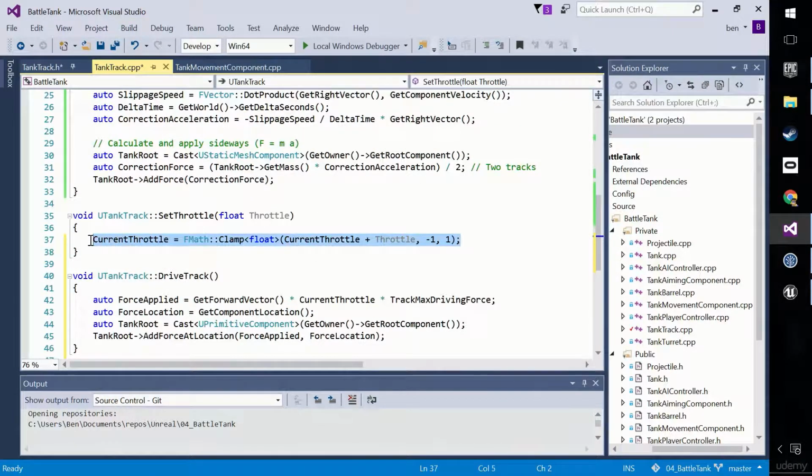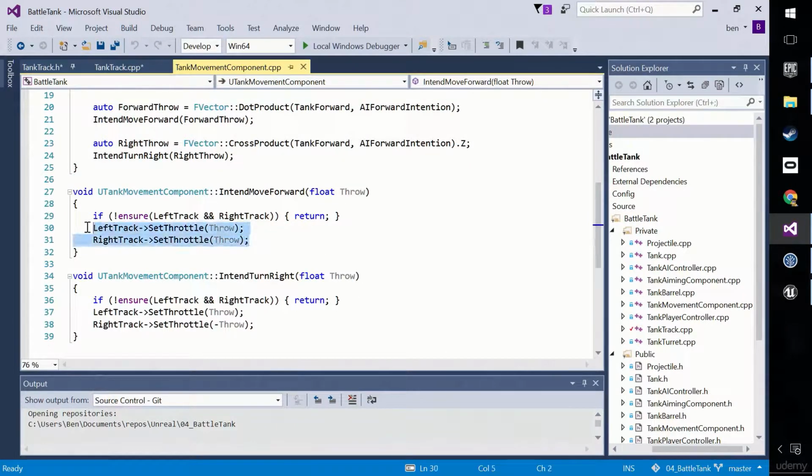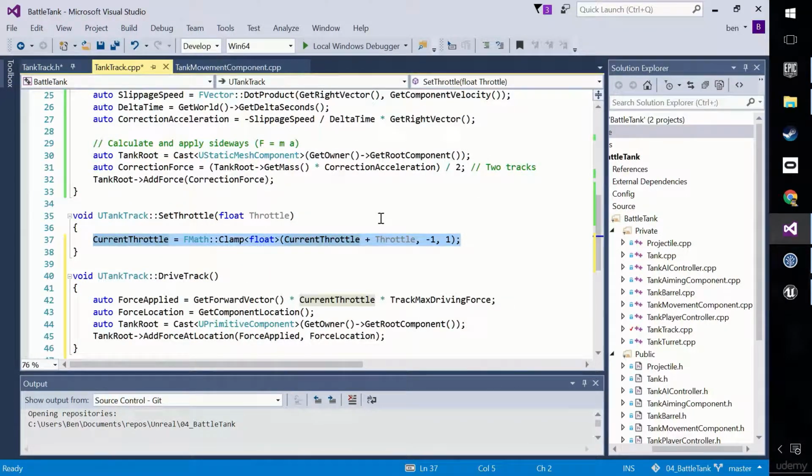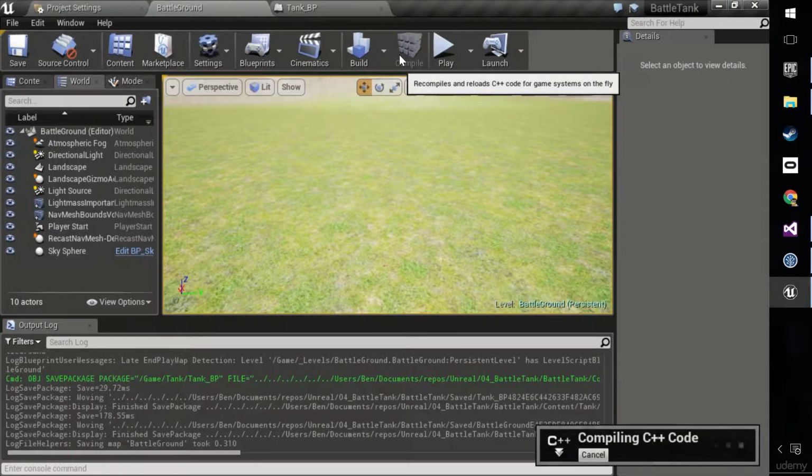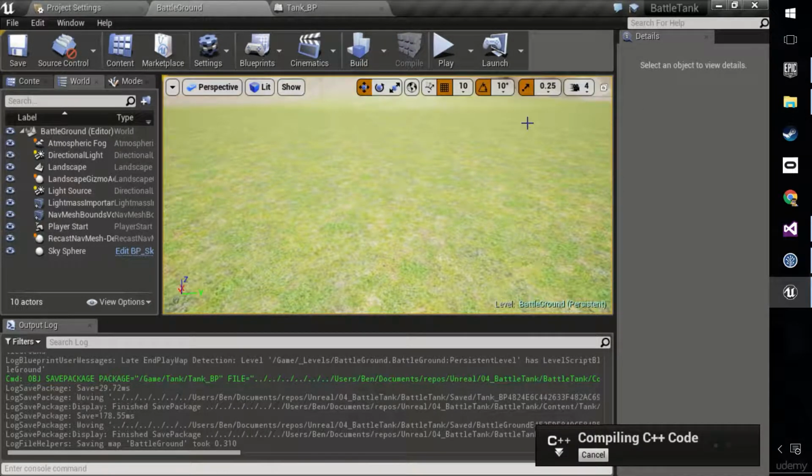We're making sure that this current throttle member variable, regardless of whether from the movement component we are setting the intention to move forward and to turn right at the same time, is always going to end up between -1 and +1. Okay, let's see how this behaves now. And if it works, it's all good news. Then all we need to do is go over to the AI tanks and make sure that they are playing the same game by dropping them back in the scene. It's a good idea to refresh them occasionally anyway if we're making lots of changes to them, because you can't be 110% sure that something didn't happen.